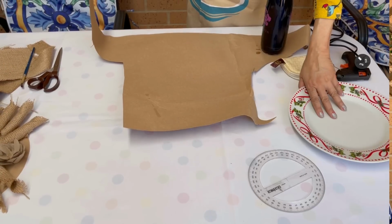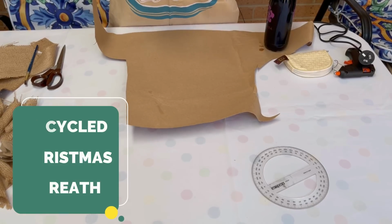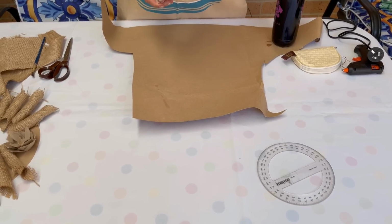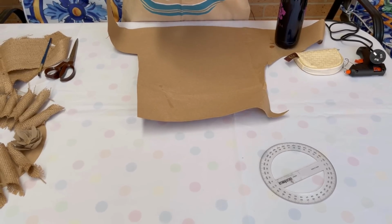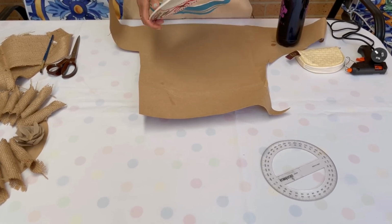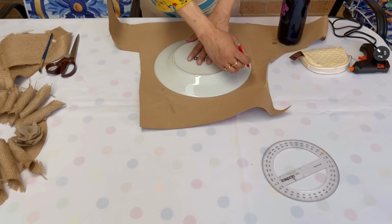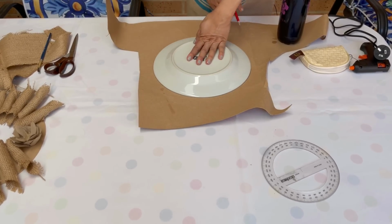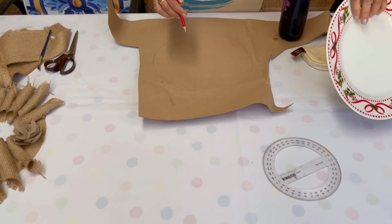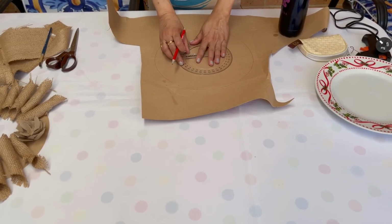For a Christmas wreath, first and foremost, you need a template. Draw a circle. Now, you can do this very easily with a compass. If you have a school-going child, you'll find a compass in the geometry box. Or, in my case, I have to improvise. So, there you go. Christmas plate becomes my compass. And I draw a circle on some leftover offcuts of pattern paper that we use for our patterns. So this is the outer circle and I'd use this for the inner circle. So here you go.